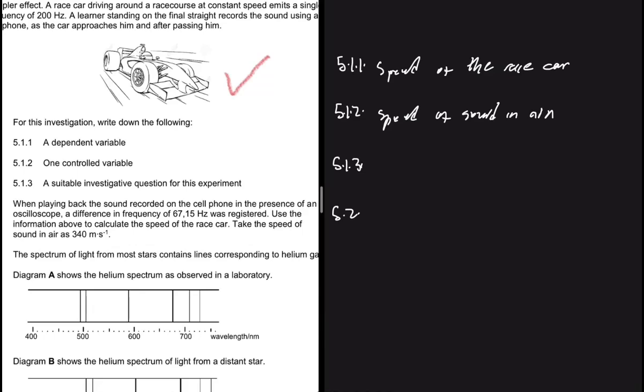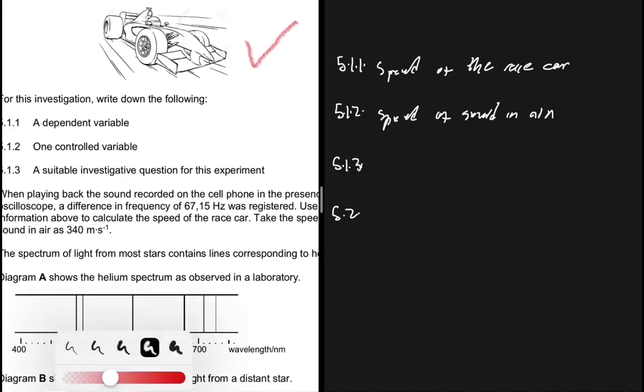So there are actually 3 ways you can use to answer this question, because it is a bit open-ended, right? You're only told that there's a difference in frequency of 67.15 Hz. Is this difference when the car is moving towards or when the car is moving away? You're not told. So you can make a calculation and solve your equation as if the car was moving towards and as if the car was moving away. And then by doing that, you're going to get different answers, which are all correct.